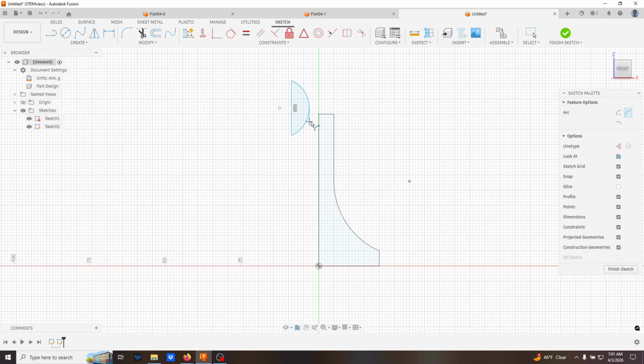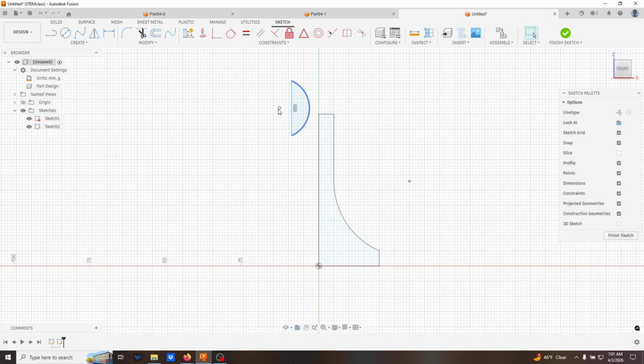And so since I want this to be a semicircle, one of the quickest ways to draw a half circle is to grab this line and make it coincident. Now, one of the things that's interesting here is that by geometry, this is also a midpoint. So if I was going to undo this, there we go, I could click this, and I could do midpoint, and it will work the same way.